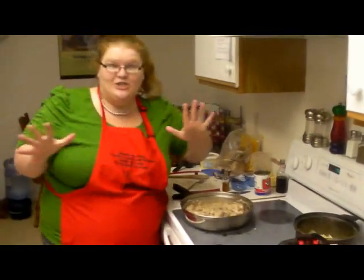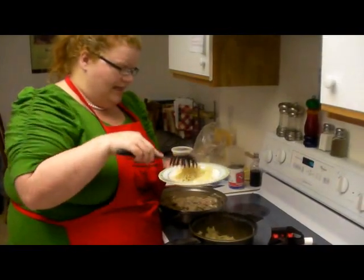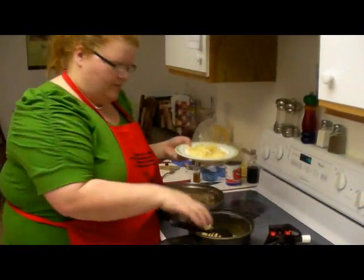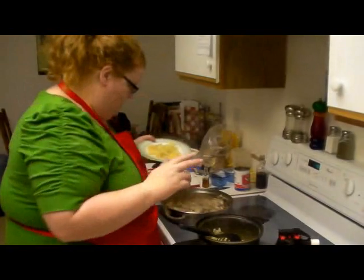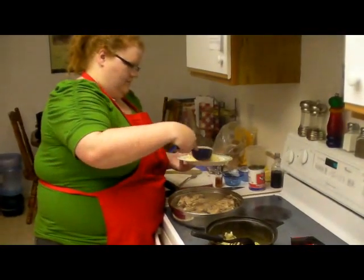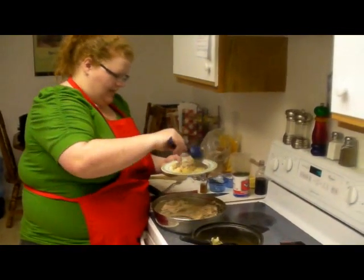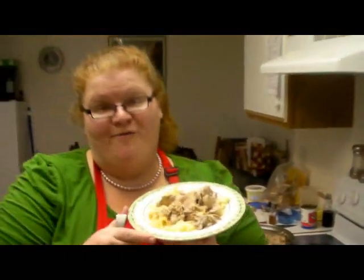OMG. Now we're gonna try it. Some of my drained noodles. You could use your leftover mashed potatoes. Use rice, whatever it is you want. We're going to put some of that turkey mushroomy mixture over the top of it. And this, my friends, is turkey à Porto.